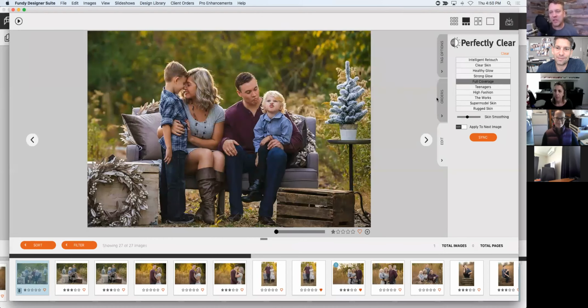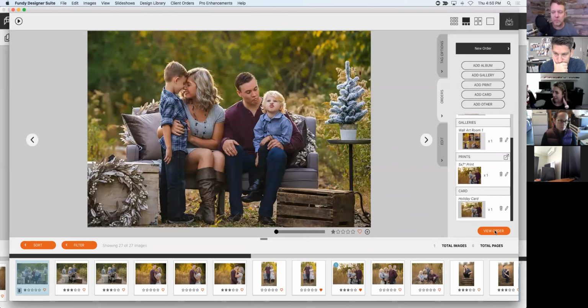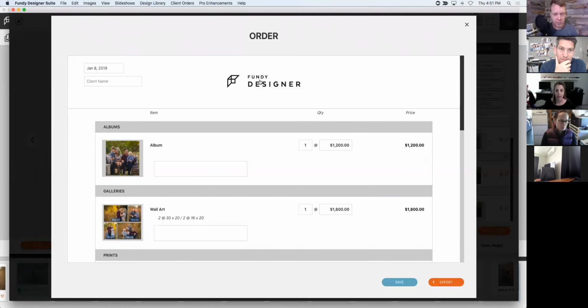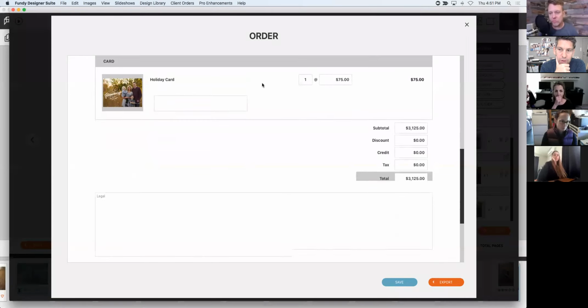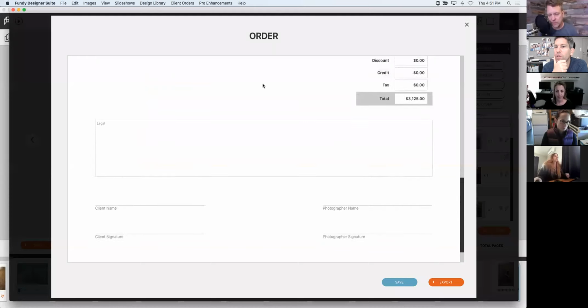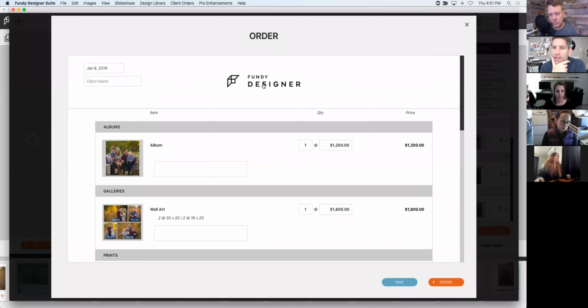Yeah. Awesome. So, and then as people go through and they want to order things, you can set up all of your pricing in Fundy Designer, and then add those items they want to purchase into an order. And then, this would be your logo, obviously, but then creating that. Cool. And then would you be able to export the images high res in the size and the crop that you see? Yes. So from here, this order, we can export the PDF to sign off on.